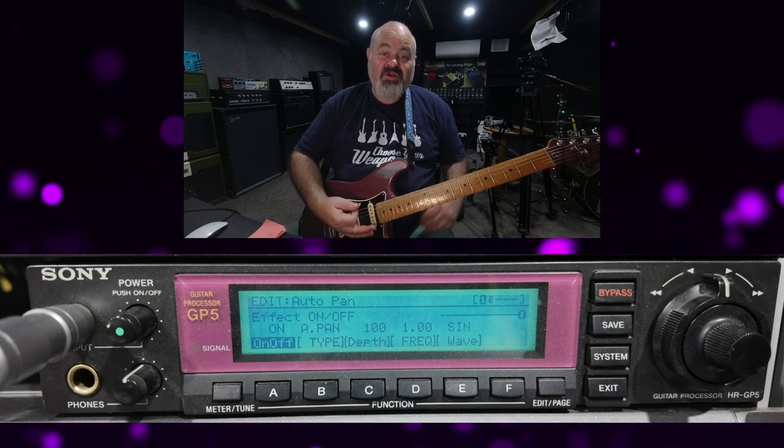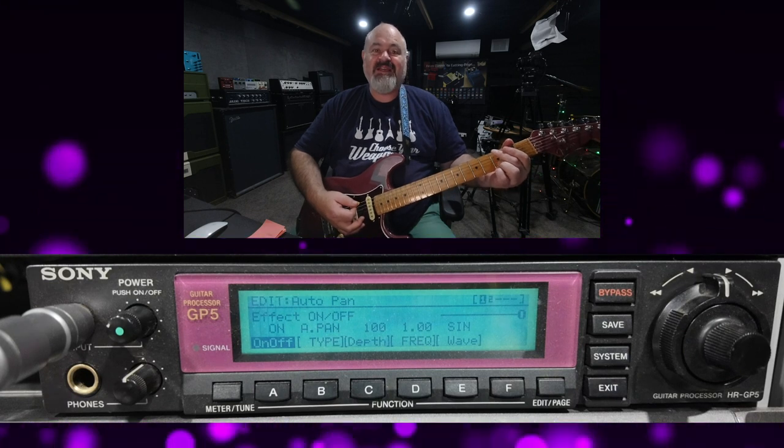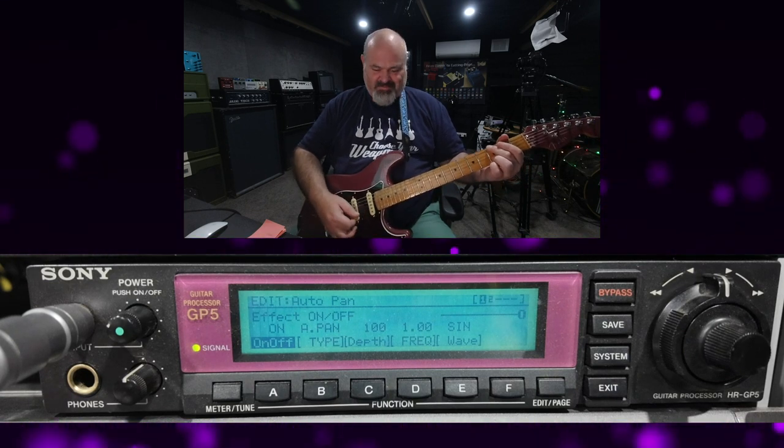If you haven't got your headphones on, now is a good time to go put them on. This absolutely does my head in. The auto pan goes from left to right. All it does is just pan your signal continuously from left to right in a circle.